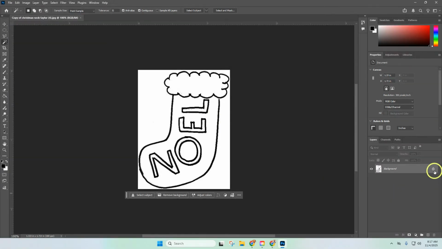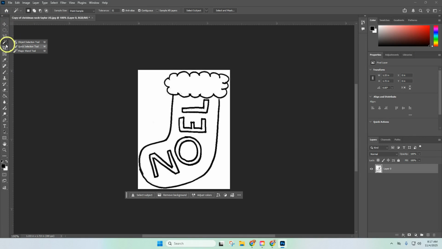Now I have to do some things. I click on first the unlock right here, and what I'm going to do is the fourth icon down. It's like 1, 2, 3, 4. It might be this icon. Hold it down, grab the magic wand tool. Right, so what I need to do is delete the background. Okay, so clicking on this is going to select everything, which is what you don't want to do.